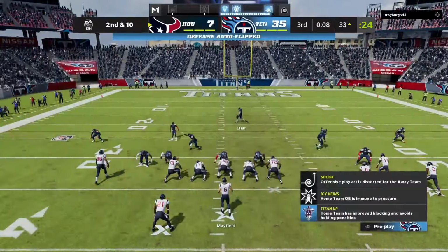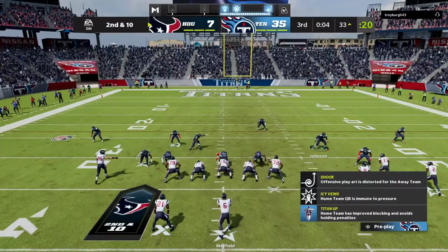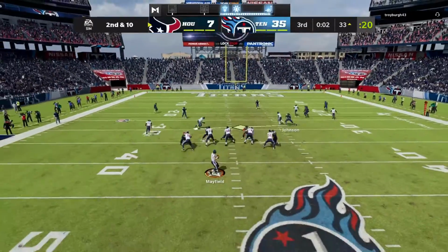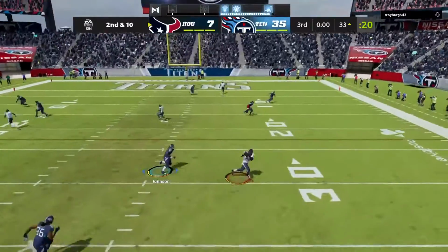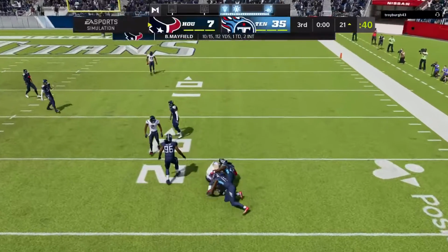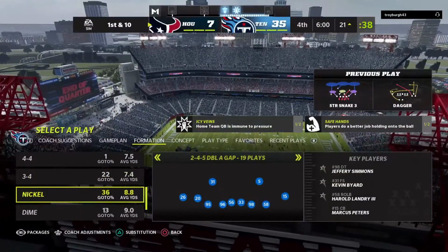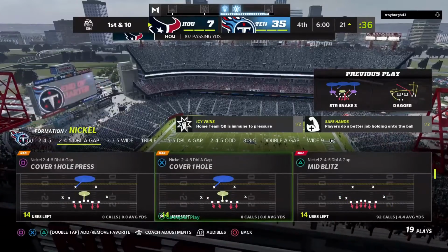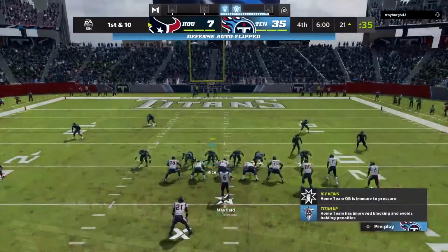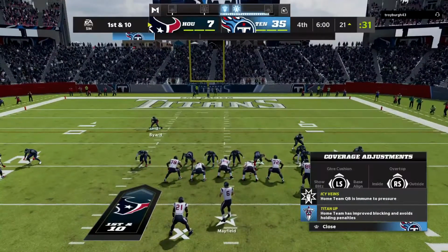Looked like he was trying to bounce it outside, but no success. Yeah, sometimes you got to just figure out where you're going to go, and sometimes you just have to take it to another spot. And trying to get it outside, the defensive pursuit was there and just ran him down. And he's going to have another first down as the tackle's made at the Titans' 21. 3 quarters have come and gone. This is the National Football League on EA Sports.